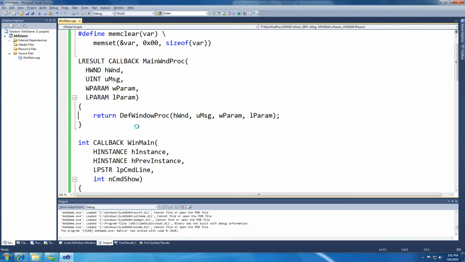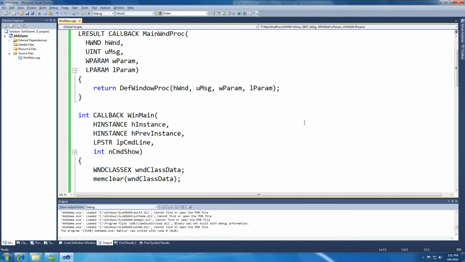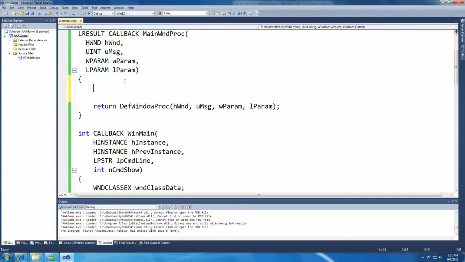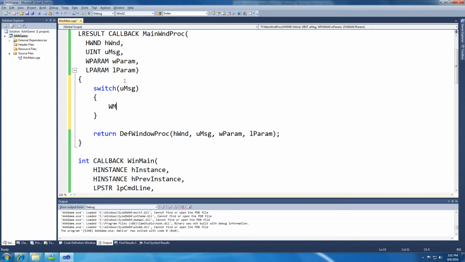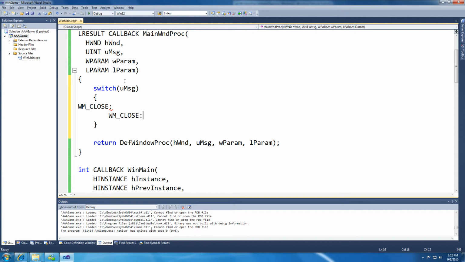So now the one thing we want to do is when the window closes, we want to quit the application rather than continuing. So we need to just wait until we get a message that is, we have a choice. We have the WM_CLOSE message, which might make sense, but some of you might be familiar with WM_DESTROY, which is the message we're actually going to use.